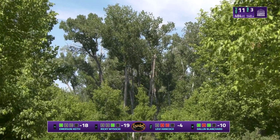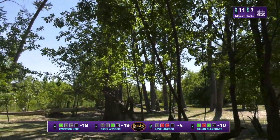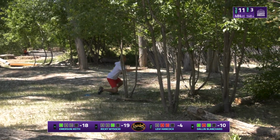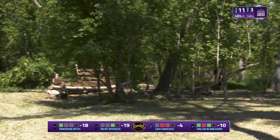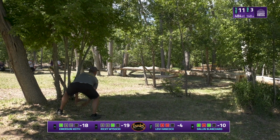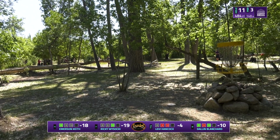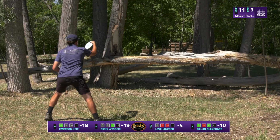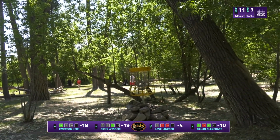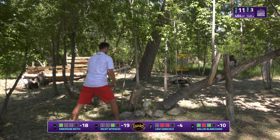And look at Levi just hopping and completely turning around and just ripping on the disc. Another great line. Looked like it got caught up a little shy of the basket. Oh, Ricky did not have much. That looked like a pretty good approach from how far left he was. As you can see from this angle, there's kind of a wall of trees. If you're much short of the basket, if you're not just putting through those trees like Levi was, you have to try to find a gap and throw through there. So it can become a very challenging par.